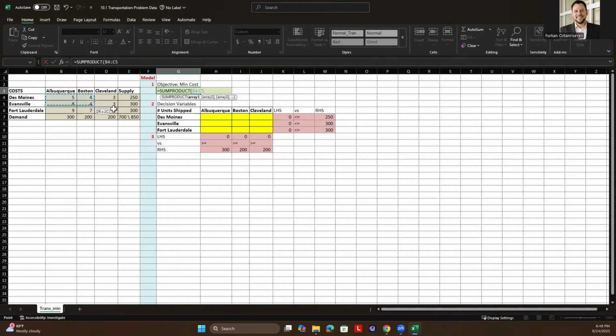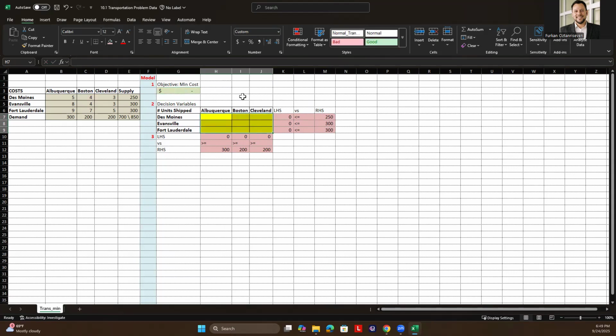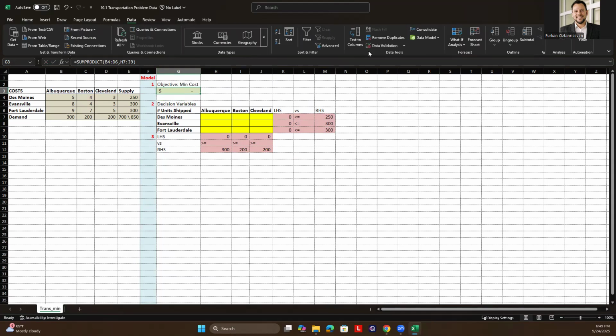these coefficients times their corresponding variables. Okay, so this is dollar. So I'll just click on dollar sign under home tab and I will decrease the number of decimals because I don't need decimals. And these 9 values will be numbers and I don't need decimals. Perfect. So now I click on the green cell, data, solver.